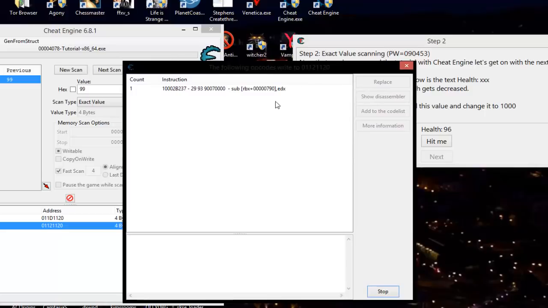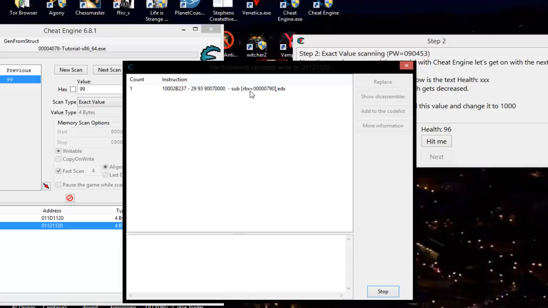An opcode is an instruction. Now, an instruction is basically telling the computer to do something, or the Cheat Engine to do something. And basically it has what we want it to do, and it has what's being affected and what's affecting it. So this is the command. It's wanting it to subtract.